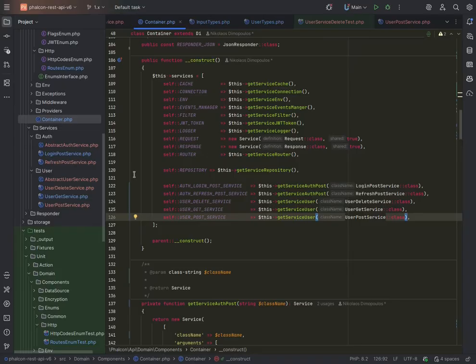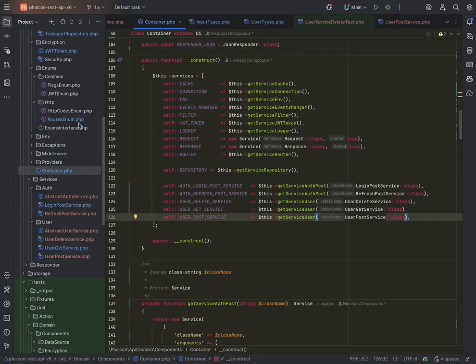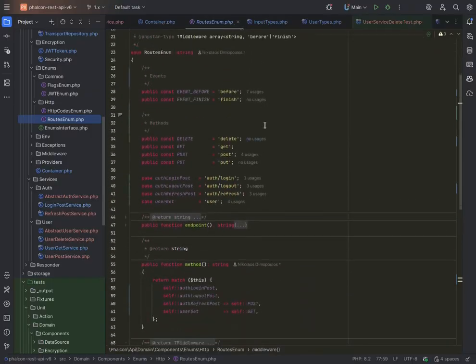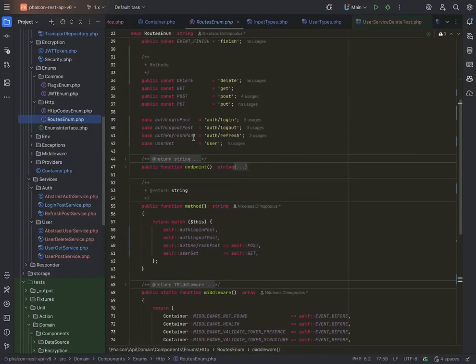That's great. We need to check the routes just to make sure that we have everything sorted out. And this is something we forgot to do when we were doing the delete. We did not tie the delete service with the delete routes. So we can do that right now. So we have delete post, all right. We have login, logout, refresh. There you go. We didn't even do the delete part here.